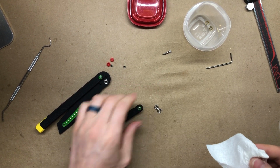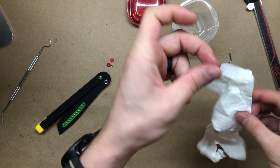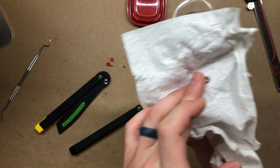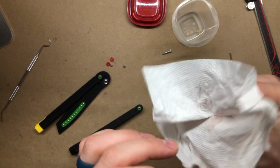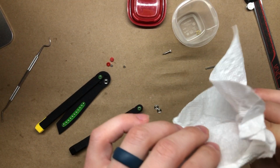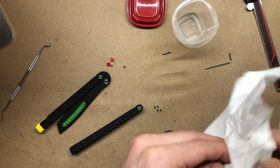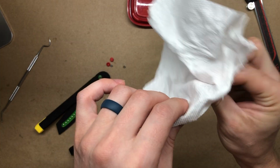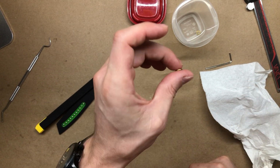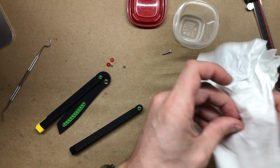Now these bearings that I'm cleaning were actually clean already, so that's not why you're not seeing anything. And then the bearings, what I'll do is I'll separate my cloth. I'll throw the bearing in there, just like so, and I'm just going to rub it between my fingers, occasionally moving it around, making sure I dry it off. We want to get every last bit of moisture off of this. And then I'll run it between my fingers to make sure there's nothing sticking, and I'll repeat that procedure for the other bearing.